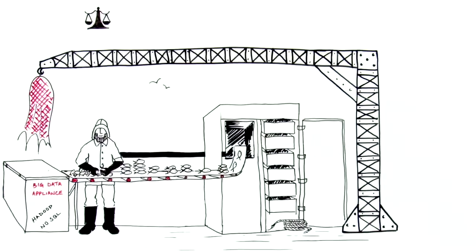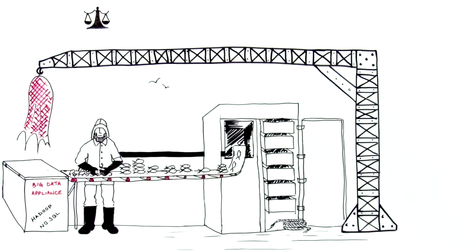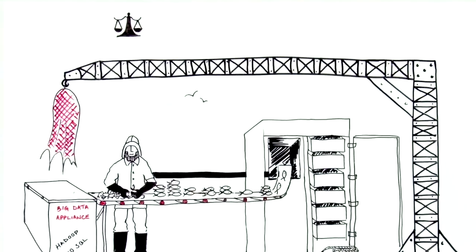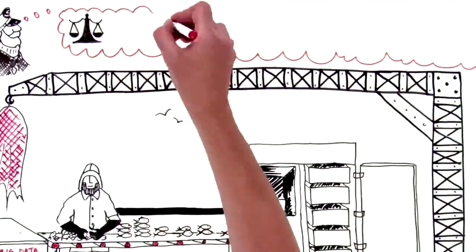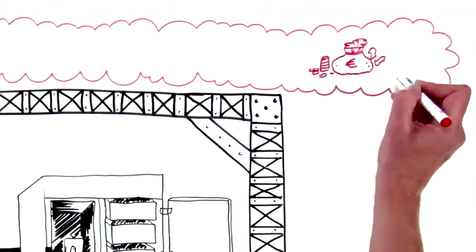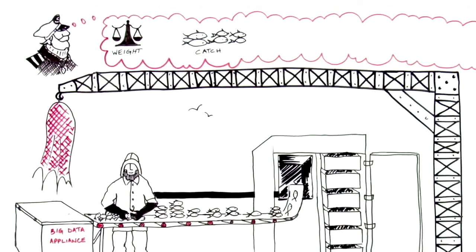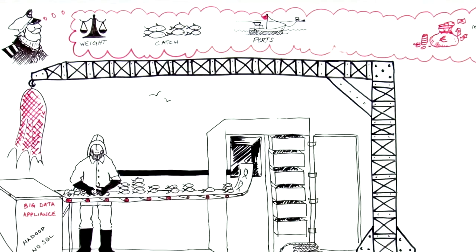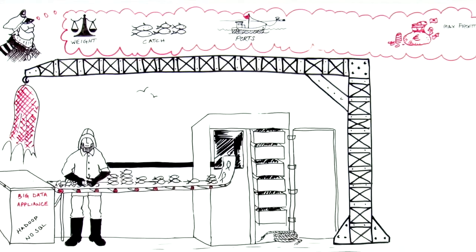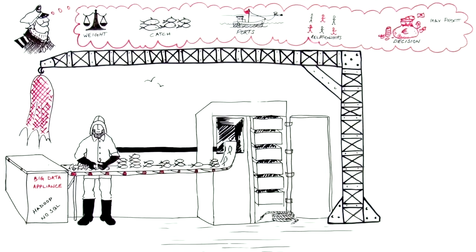On most trawlers, the fisherman would now simply return to shore and sell the catch. But this is no ordinary trawler. It's a big data trawler. On our big data trawler, the captain combines the information about his catch with the additional knowledge he has to decide where best to sell it for maximum profit. He considers his catch, thinking about the weight and the types of fish he has. He knows from experience which ports pay the best prices based on the varying tourist populations at the different times of year. And he thinks about the people he knows at each port who might help him. The combination of these things help him decide where to go.